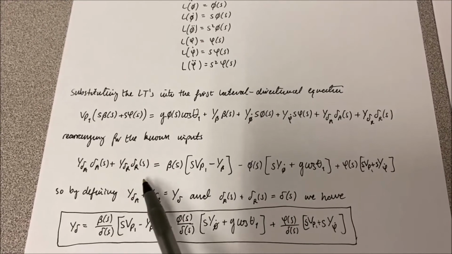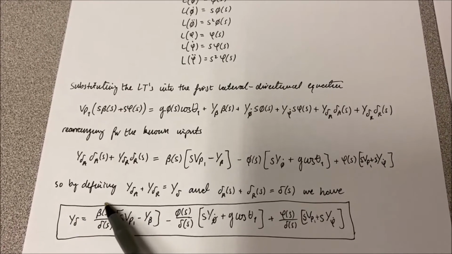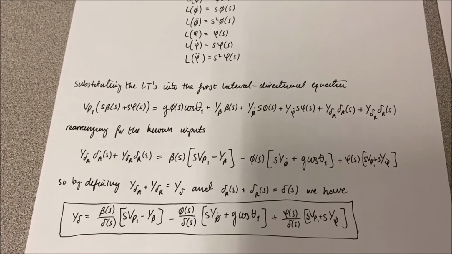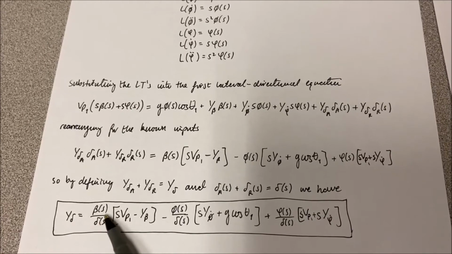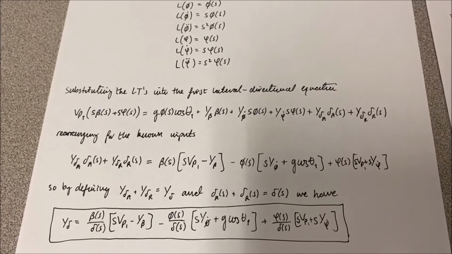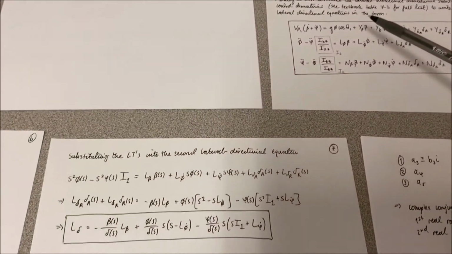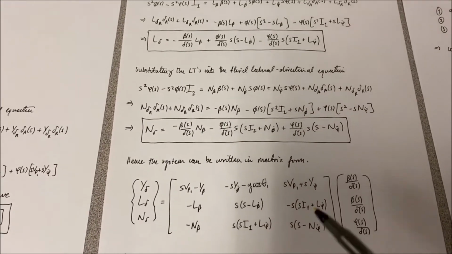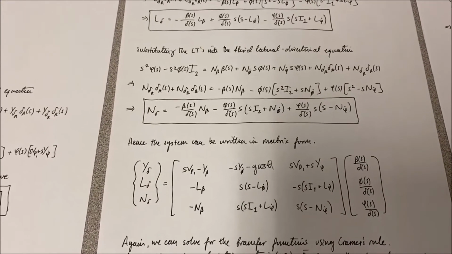So we're just combining terms on this left hand side so that we're able to rewrite that equation in terms of the known input and then these transfer functions where delta S depends on both the aileron deflection angle and the rudder deflection angle. So you'll see this time now our transfer functions depend on the side slip angle, our roll angle, and our yaw angle. So we do exactly the same thing for the other two equations up here, right? We just replace the Laplace transforms corresponding to those variables up there. And again, rearrange for the known inputs. And that again enables us to write out a matrix like we did for the longitudinal equations, where we have our transfer functions over here on the right hand side.